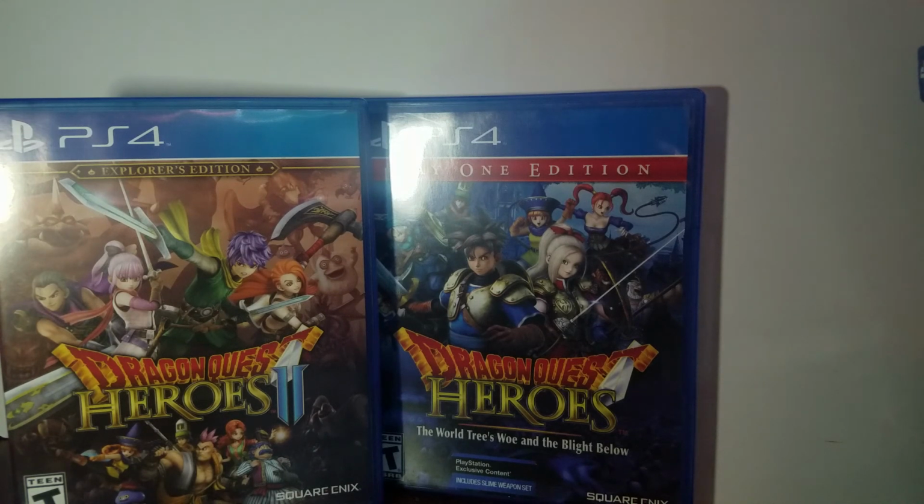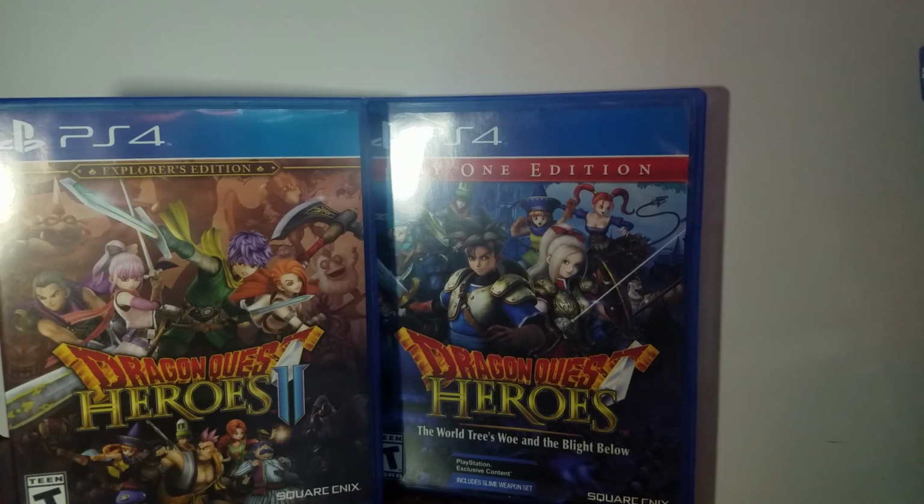Only thing is, these characters are designed by the Dragon Ball Z creator. So all of the art styles, all the art, the clothes, the way they look, all of this is by the creator of Dragon Ball Z. So check this out whenever you get a chance. It's Dragon Quest Heroes 1 and 2 for the PlayStation 4.